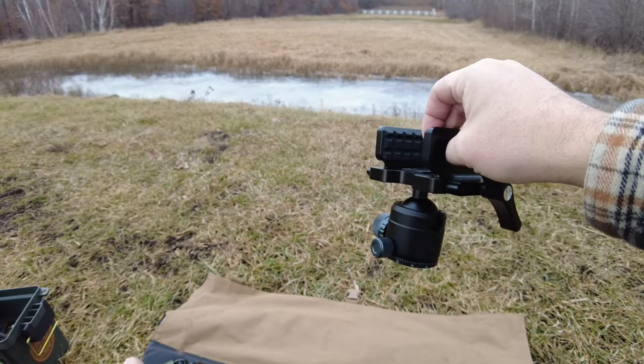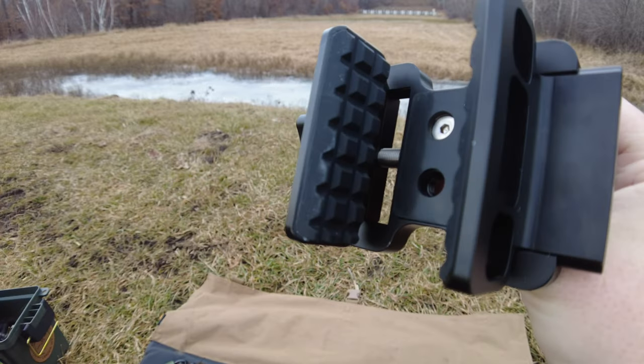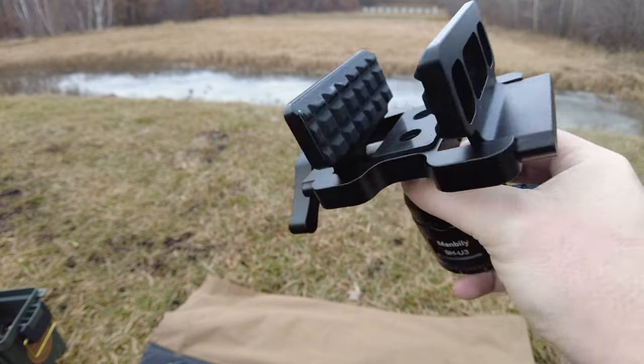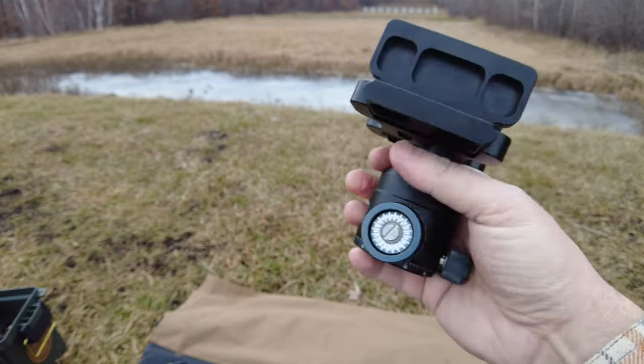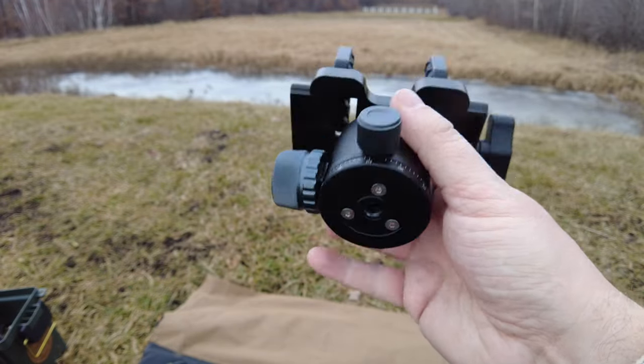It does come with one BH-U3 saddle, two of the 3/8 to quarter inch conversion screws, one Allen key, and one manual, as well as a thank you card. This can all be had for under $150. And I think it's packaged well, it's made well, and it gets my stamp of approval.